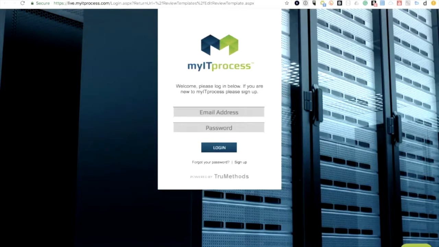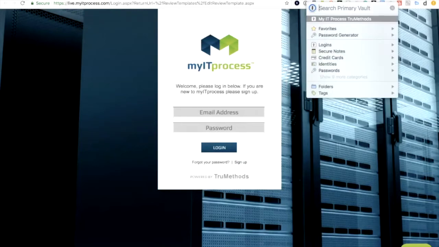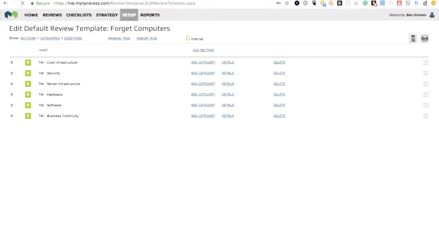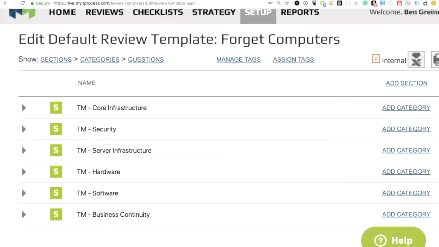I'm going to use 1Password and my fingerprint ID to unlock. Autofill, I have no idea what that password is. First, we had to create a set of standards. True Methods has a set of standards that's broken down into 6 areas. These are the 6 areas. And because there are over 350 standard questions here in this framework, that's a lot to go through.